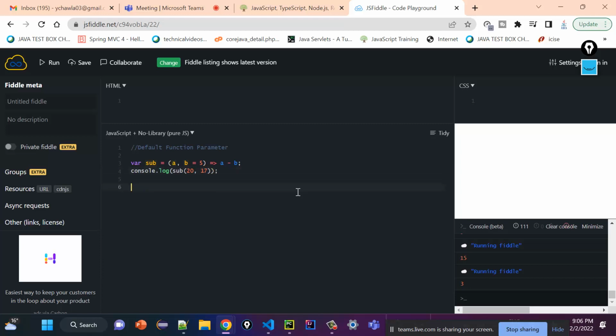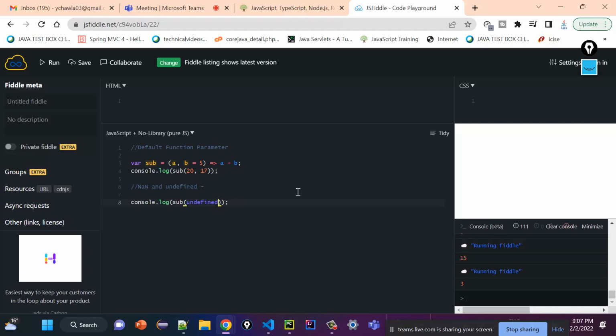Now I will tell you about NaN, and I will also tell you about another keyword in JavaScript which is called undefined. So for the second value I am giving, first I can say undefined, if I don't want to give the second value.